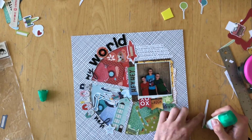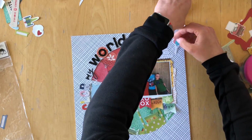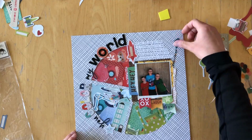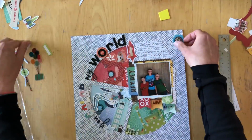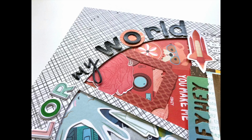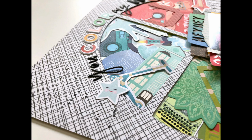I am going to change out the colorful letters from the color in the title because, again, I think they're not bold enough to compete against the background. And you will see what I used right now. Here is a close-up photo. I used the Pink Fresh Studio stickers, and here is a close-up of the banners.